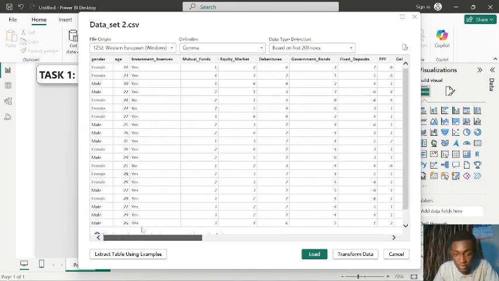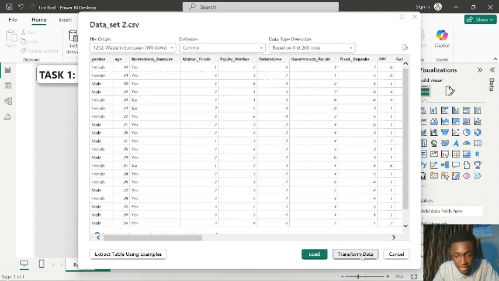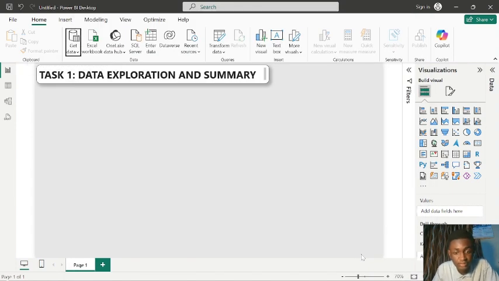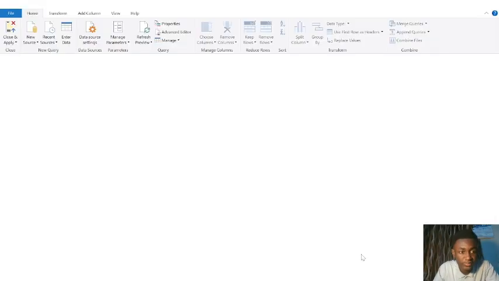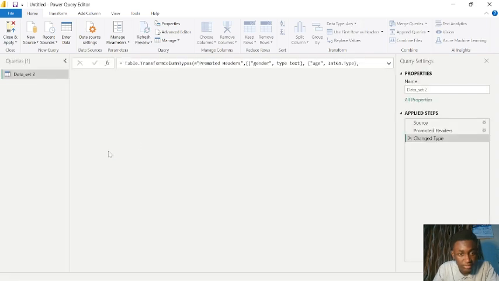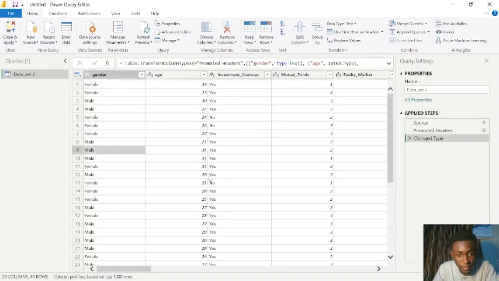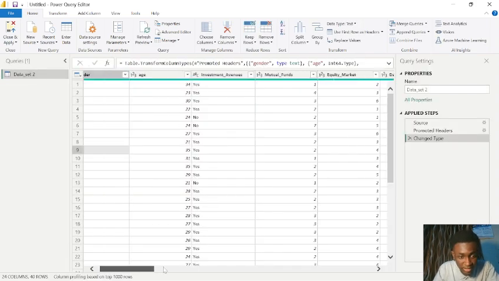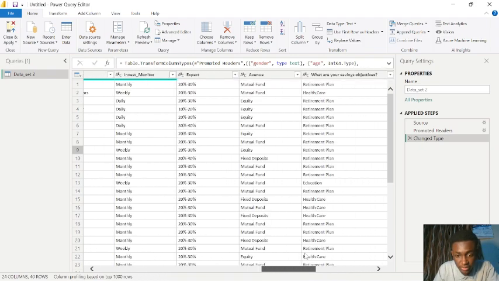From here we are moving straight to transform data. This is where we clean our data set. It opens the Power Query editor. So this is our data set in a table view format.